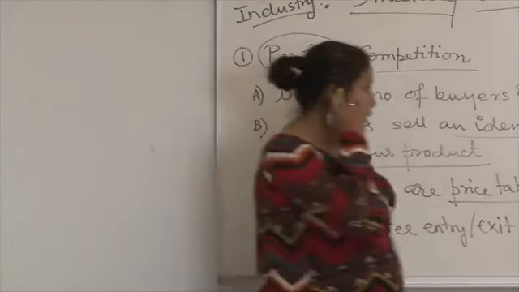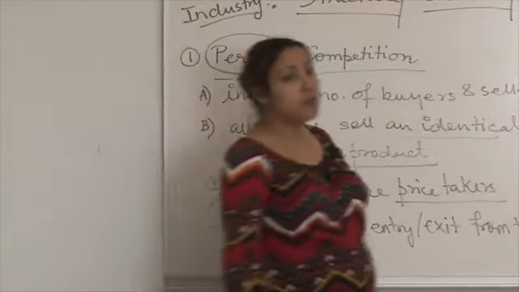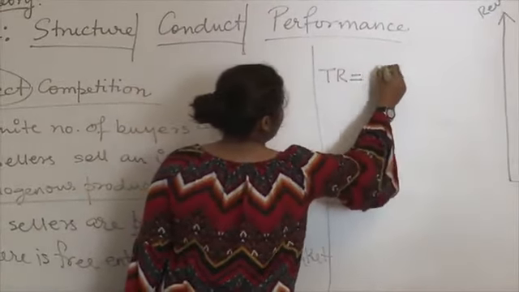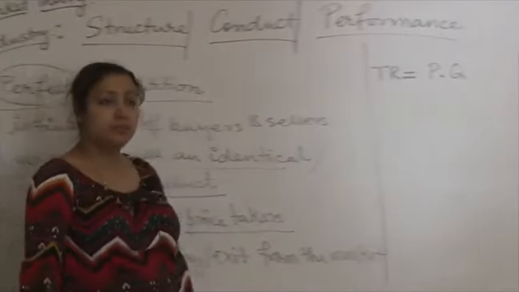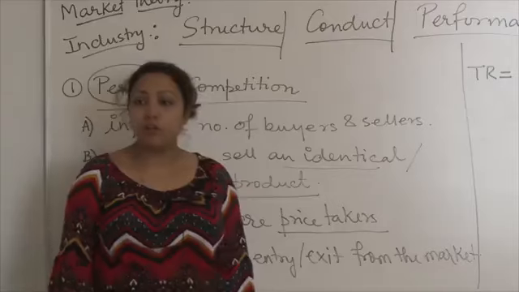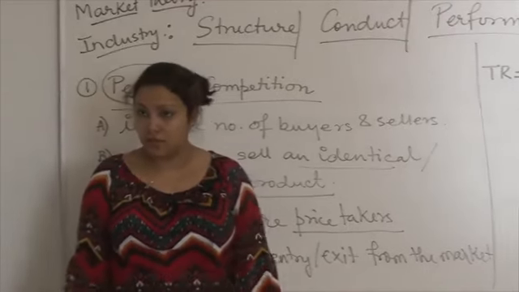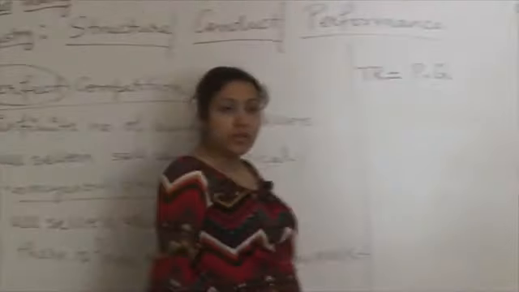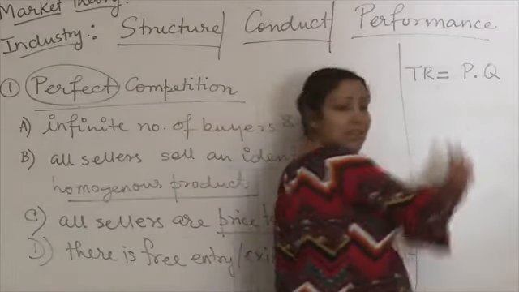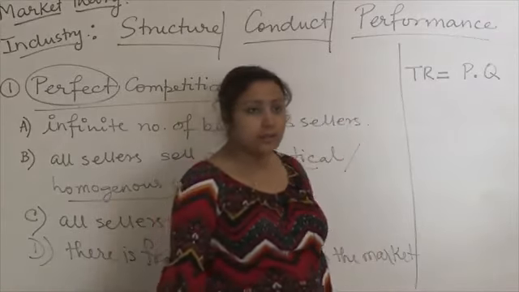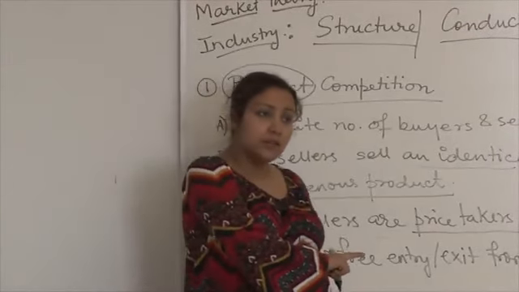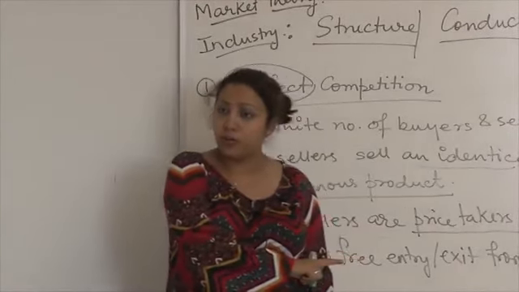Okay. Now, before we go back to that diagram, just reminding you that we had total revenue equal to price times quantity, isn't it? All of you remember? Total revenue is my total earnings from my business, and the total earnings from my business depend on the total amount I produce, that is capital Q, times the price that I get, isn't it? Correct? Now, this price in case of perfect competition is a fixed price, like we just said. This is one single fixed price that all sellers are facing in perfect competition. Will all of you agree to that?